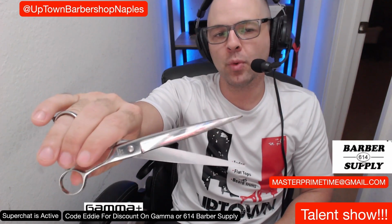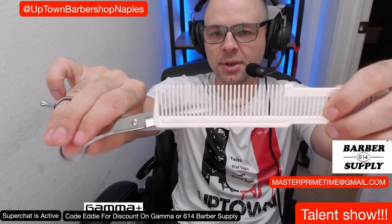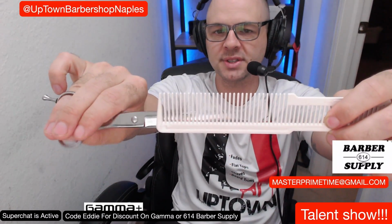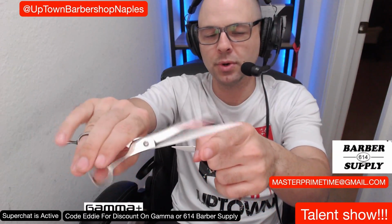So the other thing is we want to make sure we're holding our shears correctly. When we move our shears, we're basically trying to isolate our thumb as we move it. So you see the difference here. I'm not chomping through the hair, even though sometimes I do tend to do that. You're supposed to try to keep this still. One of the reasons is that if you take your comb and your shear and move up together, you'll notice it's going to concentrate towards the back of the comb as you move up. So you're able to be more accurate by seeing what that bottom blade is doing. Now, you want to make sure that your shears are not too loose too.